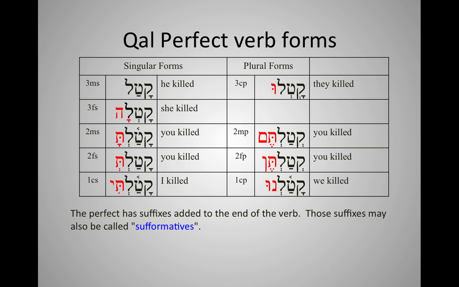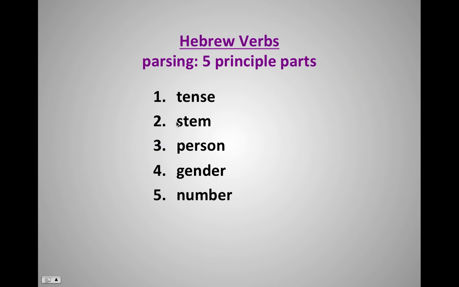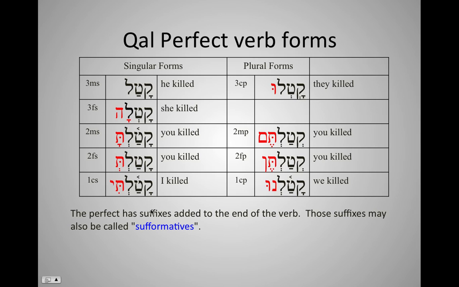This also just shows you again that every Hebrew verb conveys 5 things, and it does that by the system of endings. It conveys tense, stem, person, gender, and number. And again, those endings we just talked about convey all of these things, except perhaps stem, which is the only thing not conveyed by those endings. Stem is conveyed more by the internal spelling of the verb, which we talked about.